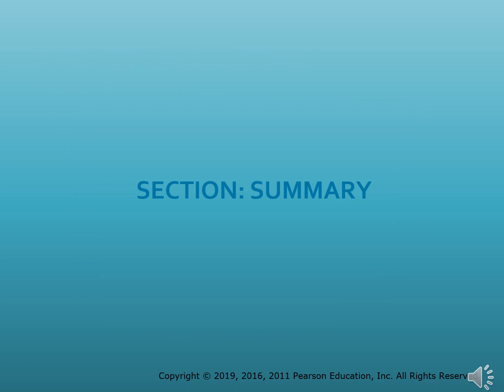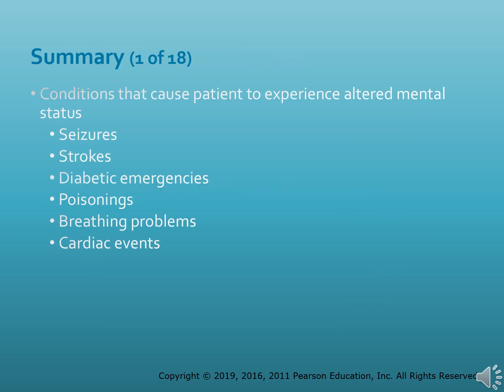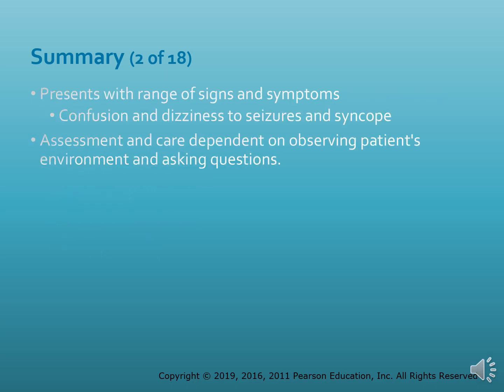To summarize what we've discussed, conditions that cause the patient to experience altered mental status include seizures, strokes, diabetic emergencies, poisonings, breathing problems, and cardiac events. It presents with a range of signs and symptoms, from confusion and dizziness to seizures and syncope. Assessment and care are dependent on observing the patient's environment and asking questions.